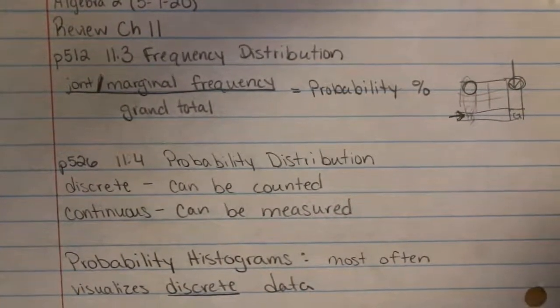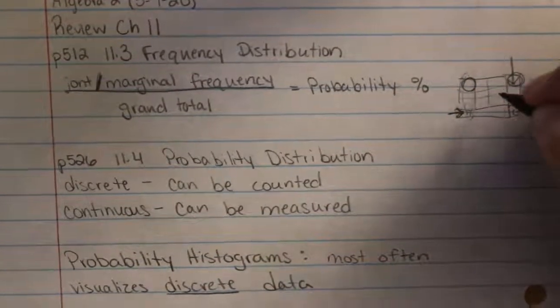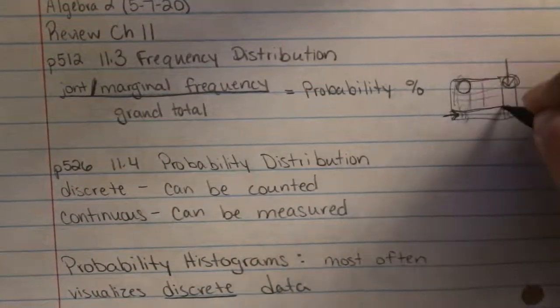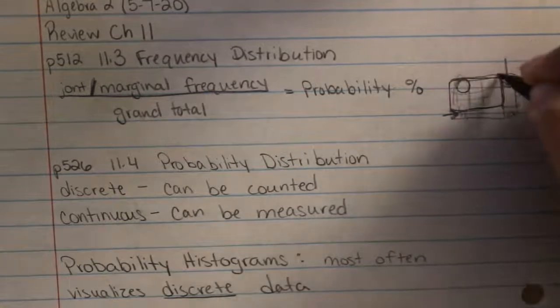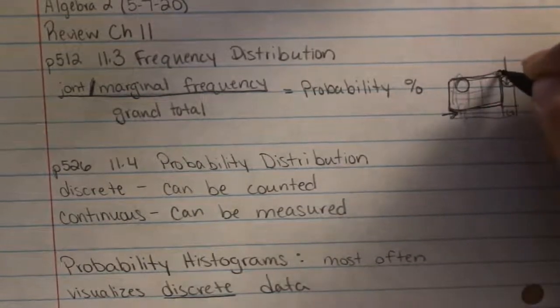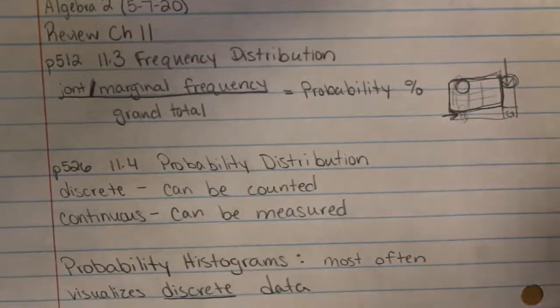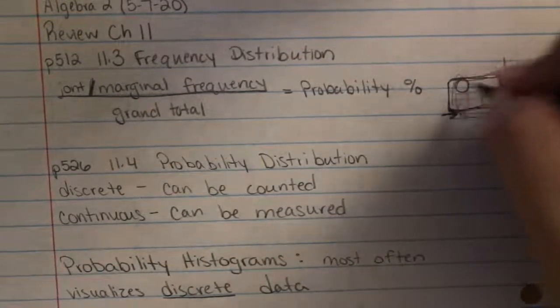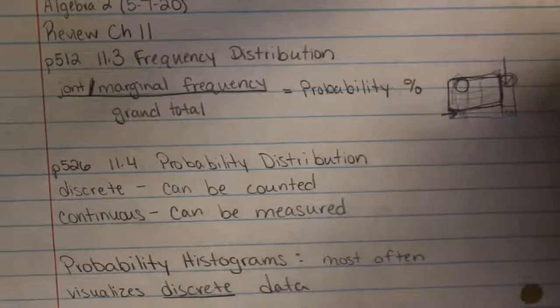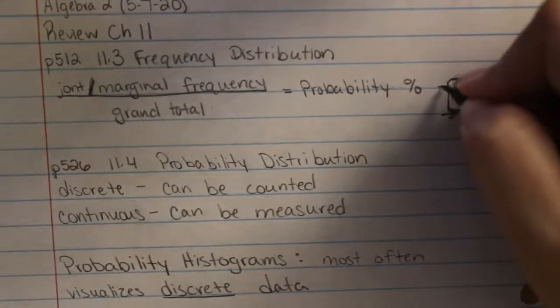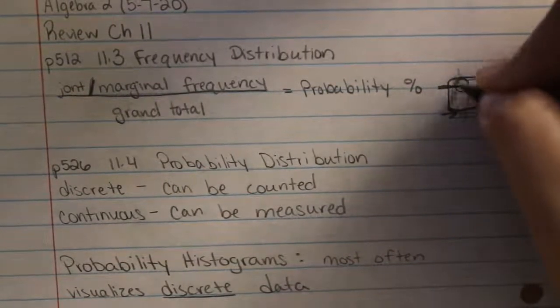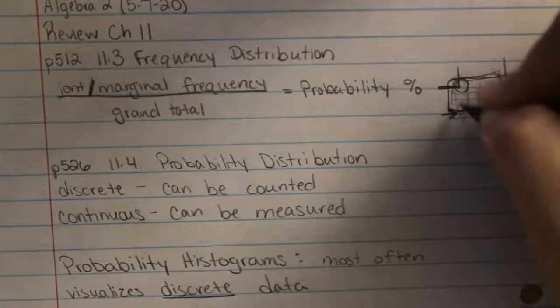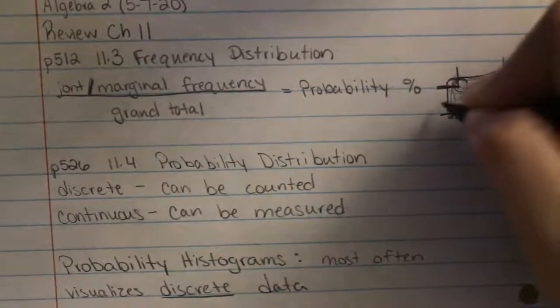So you need to make sure that you're paying attention to if it's asking for joint, which, if you guys have heard anything with this, the first thing that comes to mind for me, growing up with a dad as an accountant, is joint filing for taxes. When you file jointly, there are two people involved. Usually it's when you're married, you file jointly. So you've got the one person here and the one person here. So that's why these are the joint ones. So joint means just the two involved.